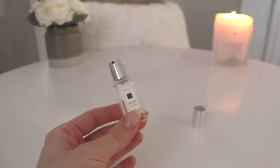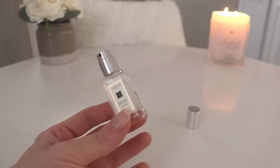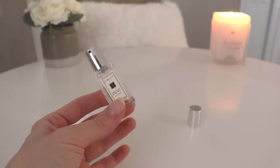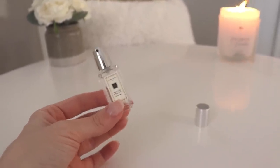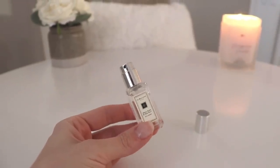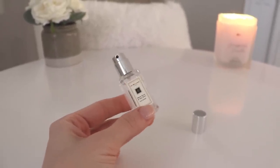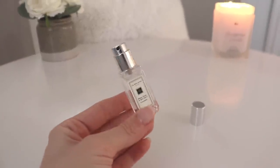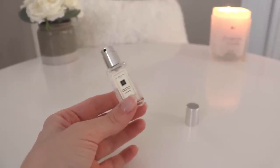The Wood Sage and Sea Salt has notes of sea salt, sage, grapefruit, ambrette, and seaweed. These cute little bottles are a great route since Jo Malone fragrances are an eau de cologne concentration and need reapplying throughout the day. The scent has a very natural, aromatic, marine quality — like you're beside the ocean getting a whiff of salty ocean air, but in a clean way. You pick up on the sage, which is fresh and not off-putting.